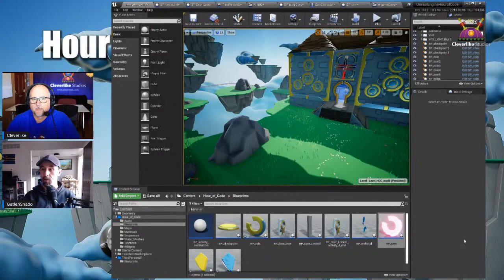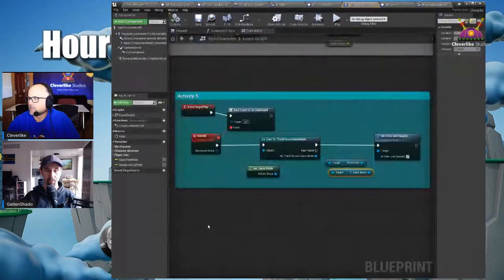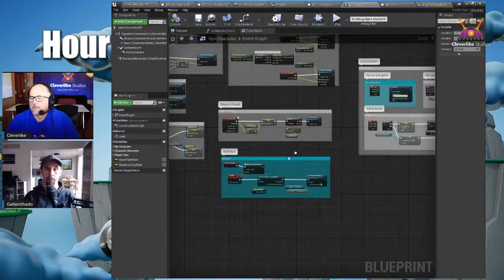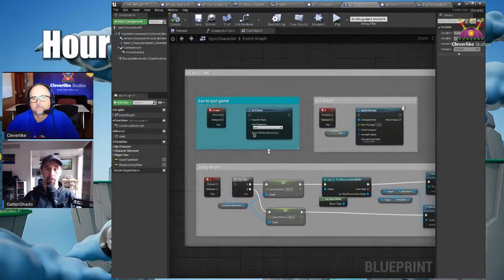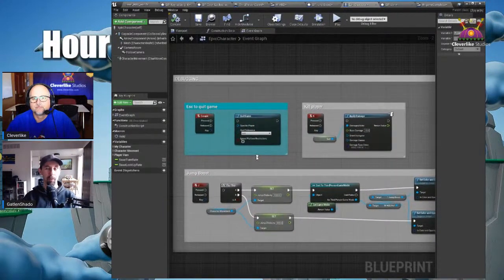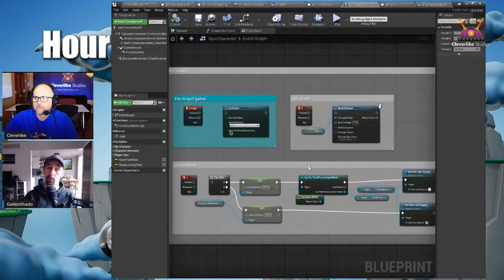There is one thing that we do need to do in the code. And this is down on page 33. So inside of the Epic character, I'm going to zoom out a little bit here. And over here on the right, there's this whole area for debugging. This is something that we don't talk about too much inside of the actual documents, but there are a couple of things in here that you can use to help. And these are the things that I was using as I was building this.